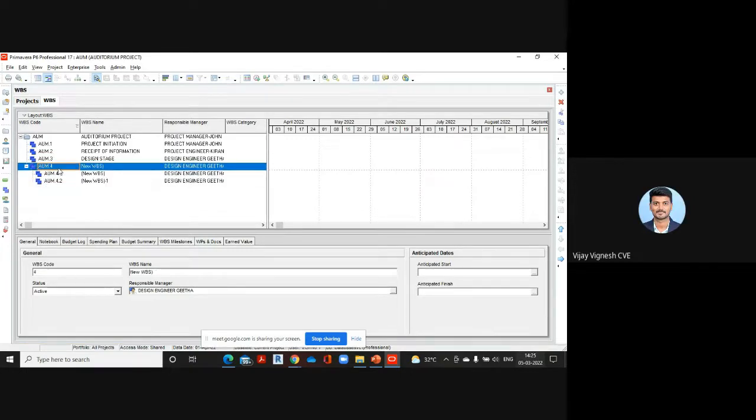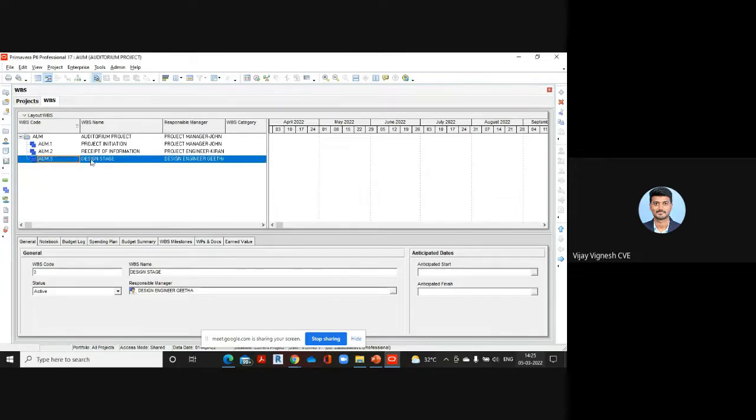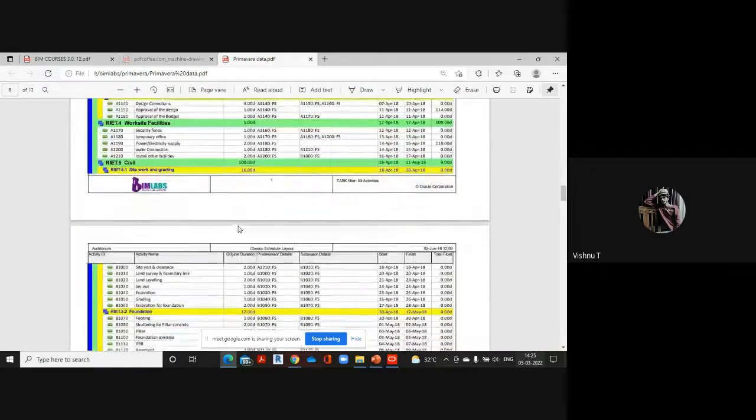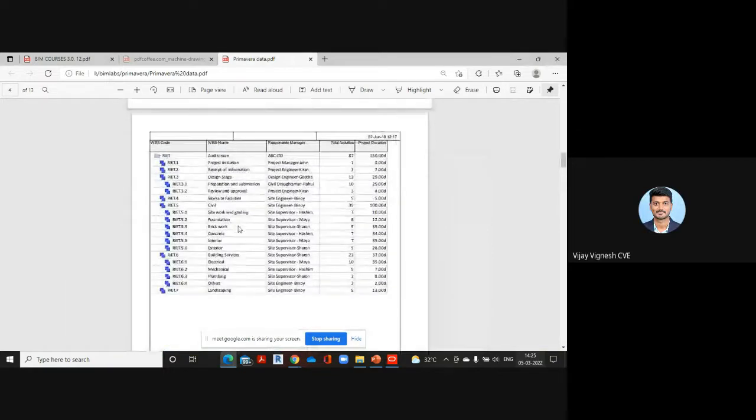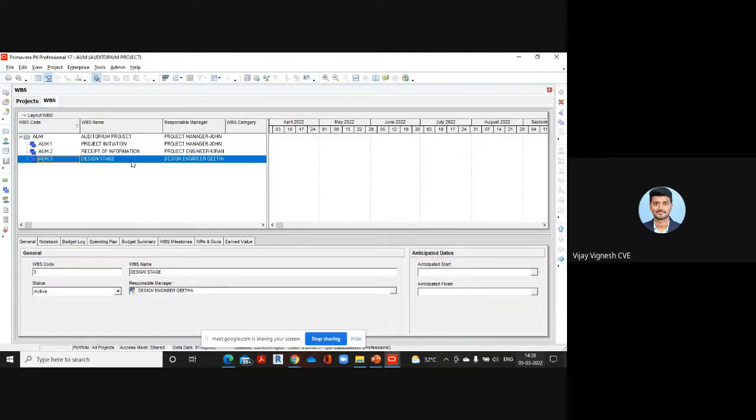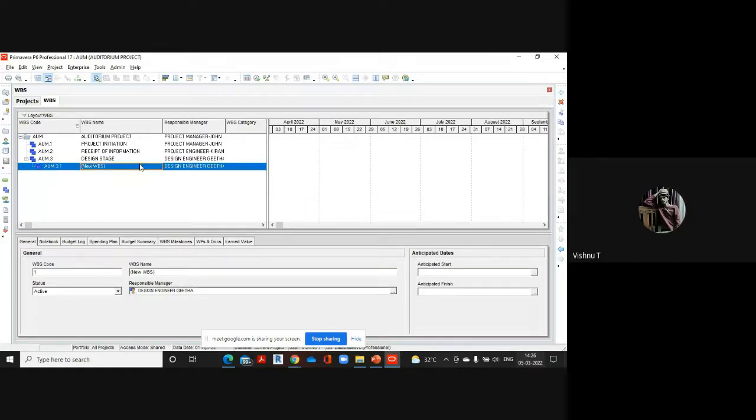Do you have any other hierarchy list of works for civil engineering, something like that? Design stage, yeah, something like building construction. This is the same as building construction. All the stages come under building construction. But initially, while constructing a house or building, we will be starting at PCC, like earthwork. That will be coming under civil. You are dividing that into various categories. First there will be the design stage, and after that only civil works will be starting, right? Under design stage, we are having preparation and submission.